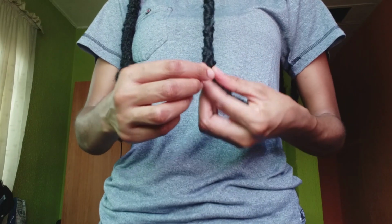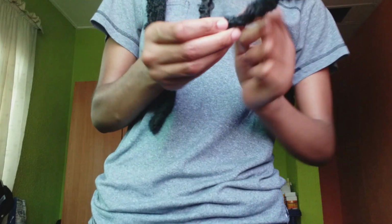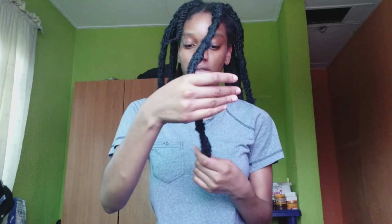This method will just make unwrapping the hair easy, because at least if I see this part, I know that's where the hair stops. So I'm just going to keep on rolling it, rolling it, rolling it. And I'm done. So when you're done, just do something like this to smooth out any stray hair. I don't really have a problem with the stray hair because it kind of makes it look a little more natural.